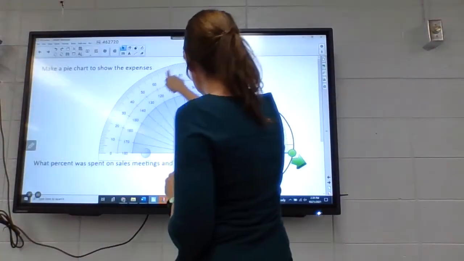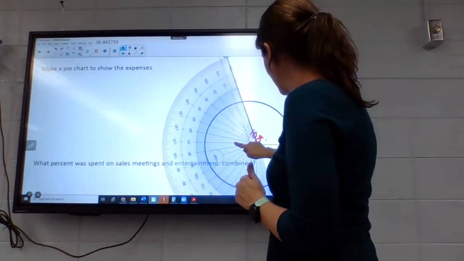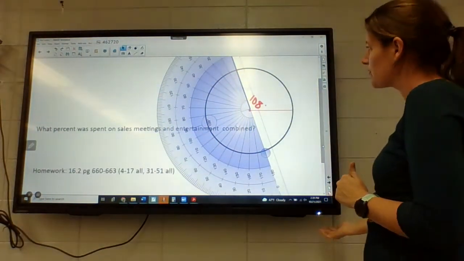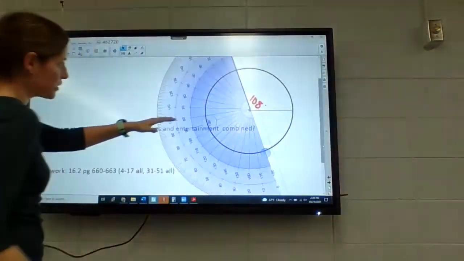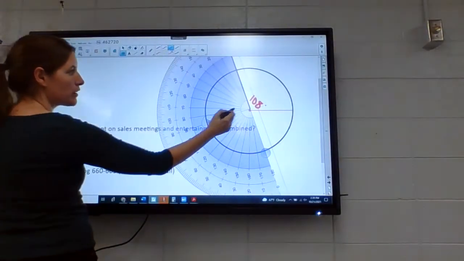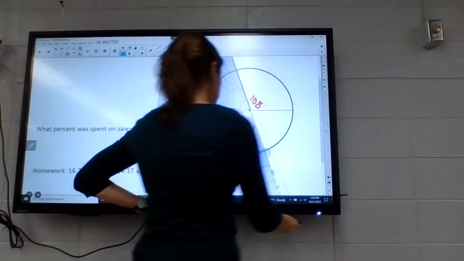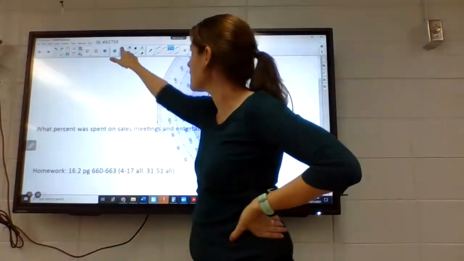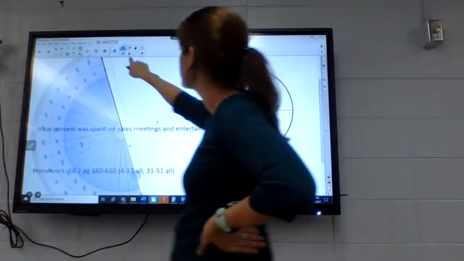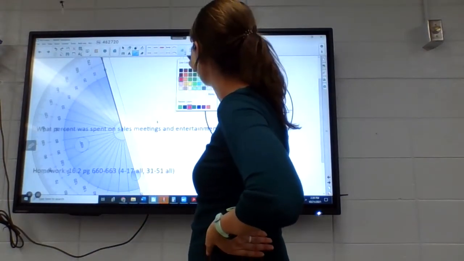I don't know if it lets me turn this thing. Oh, look at that. So I want to go now to 80 degrees or 79, right? Did we say? Yes. So now I'm going to change my color here. From that spot, I'm going to go to 79, which is about here. And then I'm going to connect those dots.